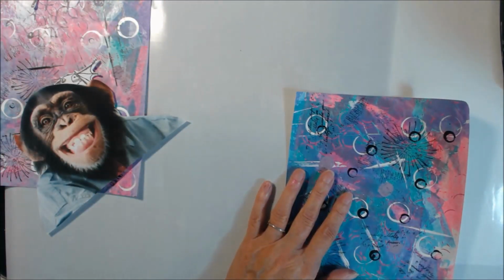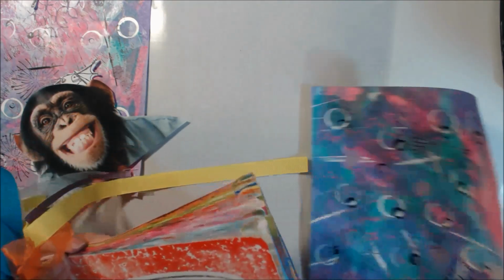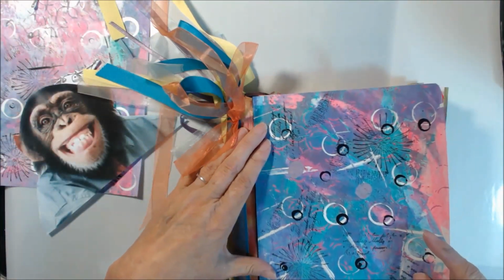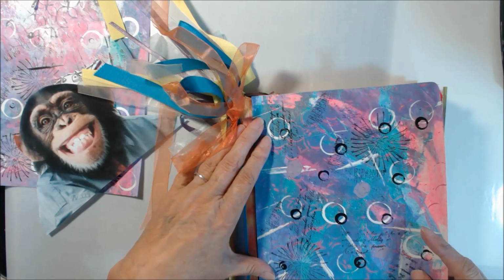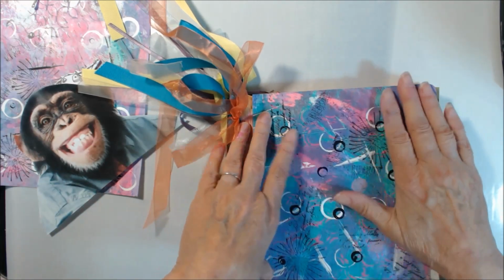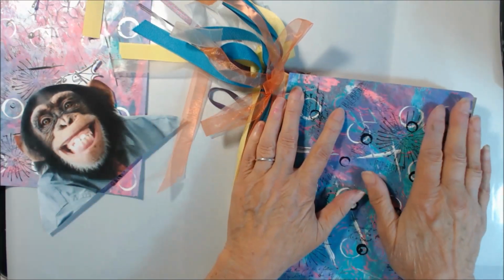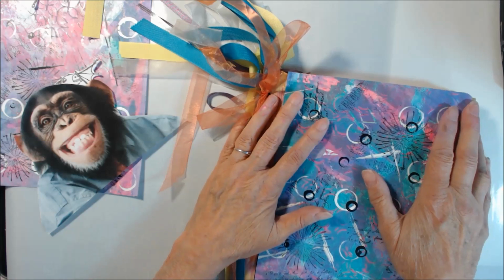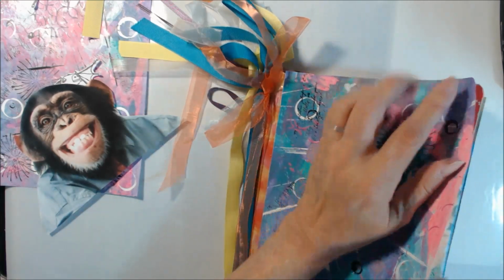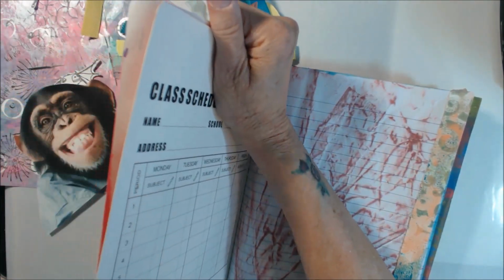Now, I sanded it when I had you guys off the air. I sanded it. I think it's going to be cute on there. What do you guys think? Even though my ribbons don't match. Oh well. That is life. Sometimes they just don't match.